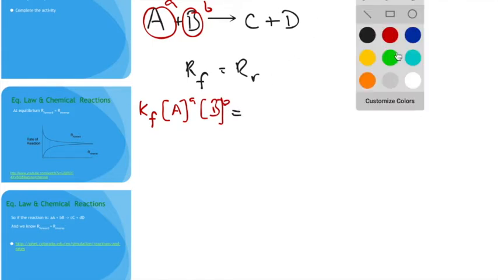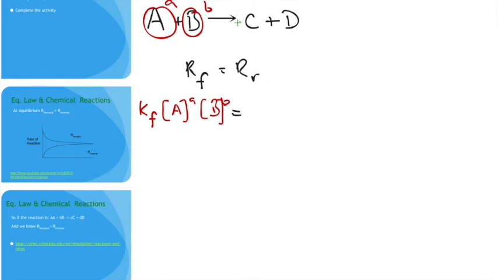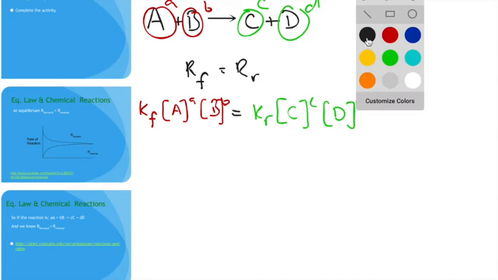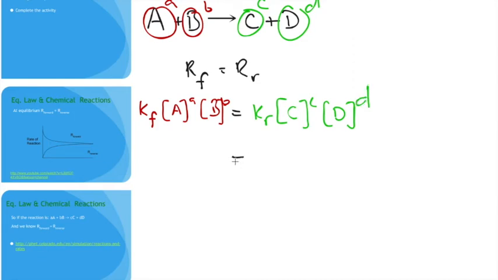Let's look at the reverse reaction now. In the reverse reaction, we would have the C and D coefficient here. You can put them there. We're going to show them as the exponents right here. C to the c, D to the d, just to remind us what their significance is in the rate law. So the k of the reverse reaction is going to be C to the power of c and D to the power of d. Now this means that we're able to rearrange our equation in the next line, and we're able to equate products and reactants with respect to a KQ value.